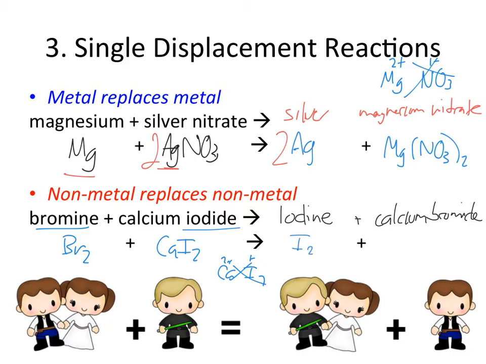And what's the formula for calcium bromide? Well, we have CaBr, all right? It's just by itself until we figure out what the charges are. 2 plus, 1 minus, we cross, and we get CaBr2. Okay? Now, just one note. Here we have I2 and we have Br2. It's not because they are diatomic that they exist as Br2 here or I2 here. It's because of the charge balancing from the calcium. The calcium charge was 2 plus, so we brought it down there. And here, yes, they exist as a diatomic molecule because they are diatomic. But here, this is only by happenstance. If this was to be bonding with aluminum, for example, this would be I3.